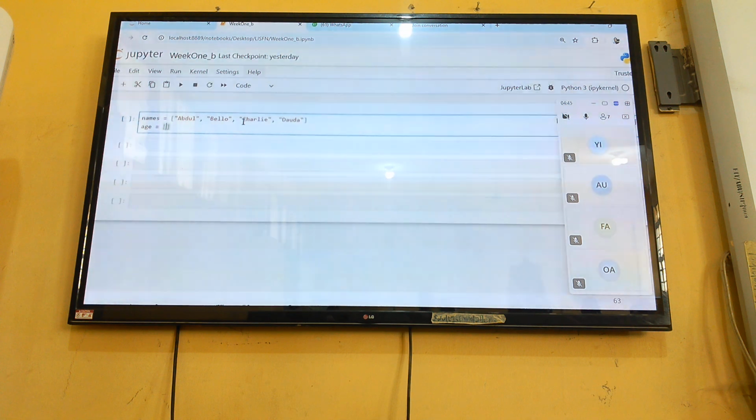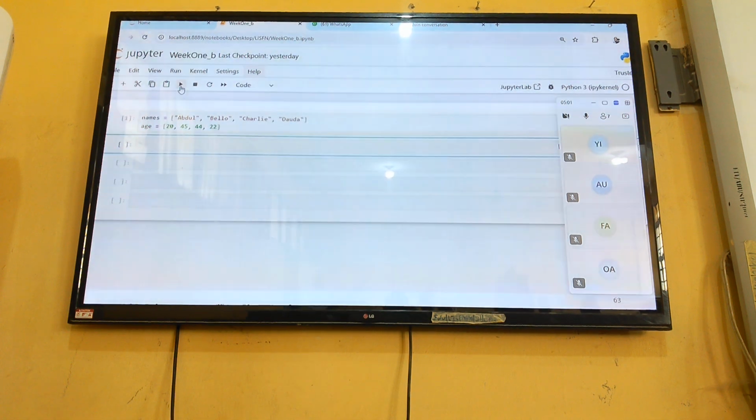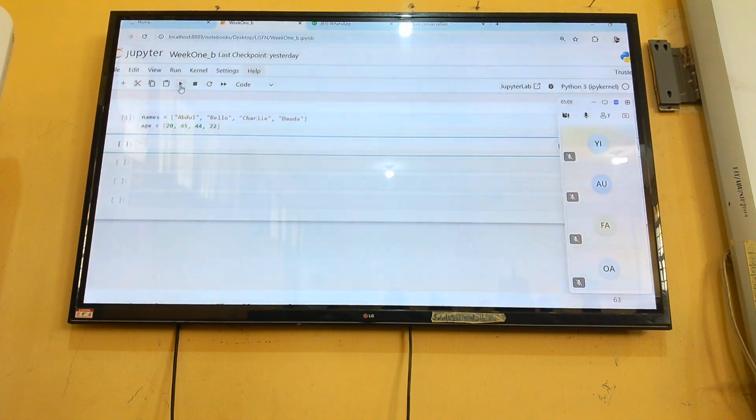You see, Abdul is 20, Bello is 45, Charlie is 44, and Lola is 22. So what has happened here? I created 2 lists, isn't it? One containing the names of 4 persons, and then the other list is age containing their corresponding ages.